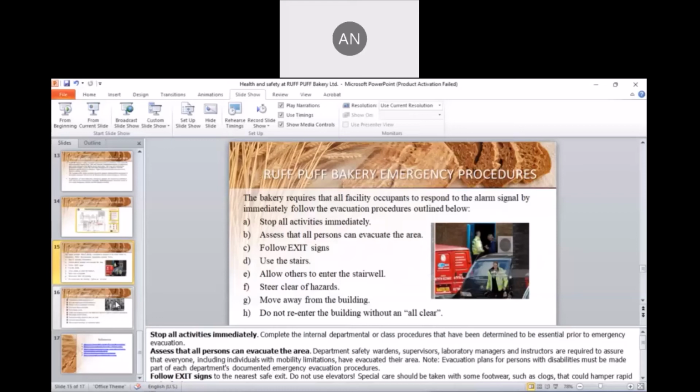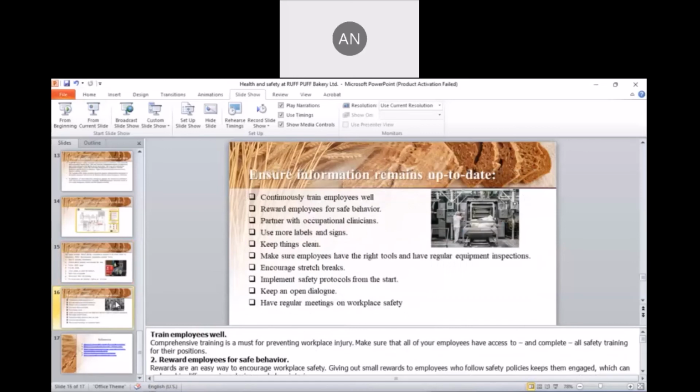Steer clear of hazards. Move away from buildings. Do not re-enter the building without an all clear, which is given by a fire chief, a police officer, or maybe passed down by your supervisor. We ensure information remains up to date so persons can always be refreshed on exactly what is going on as regards safety policies and procedures. So, continuous training of employees.